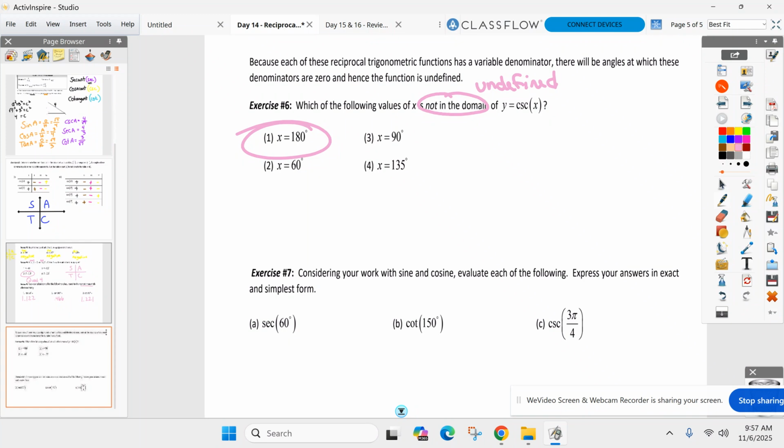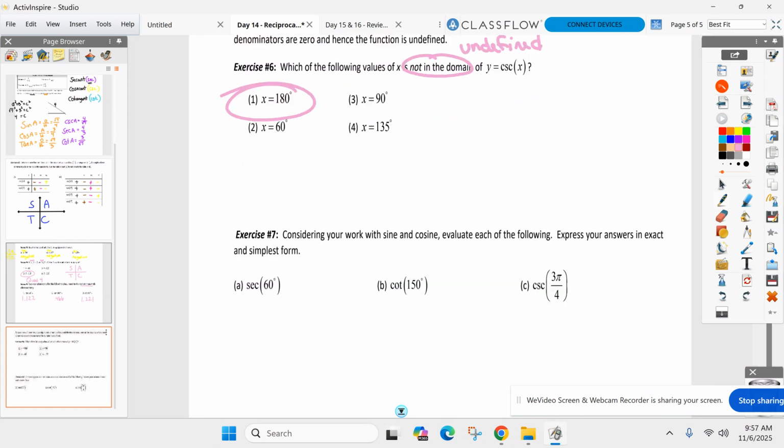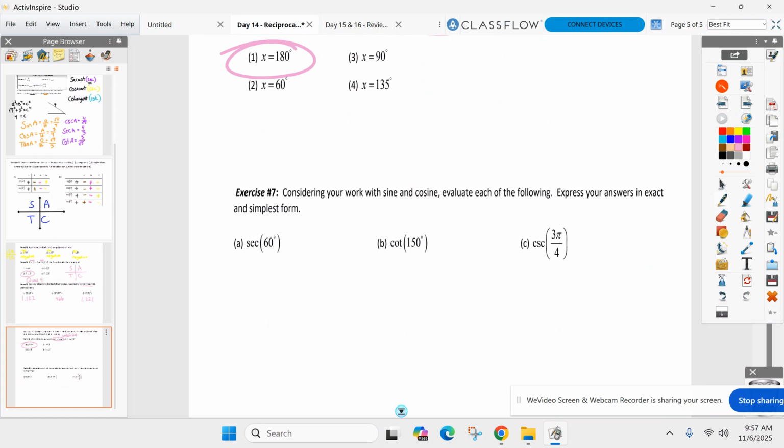Questions? Undefined? All right, this last one here, it's all calculator, except for one thing. I wanted an exact answer, which means no decimals. So when your calculator gives you a radical or a fraction, that's what I want. And also a heads up when you get to part C. Everyone look at C real quick before I let you loose. 3 pi over 4, what's that in?